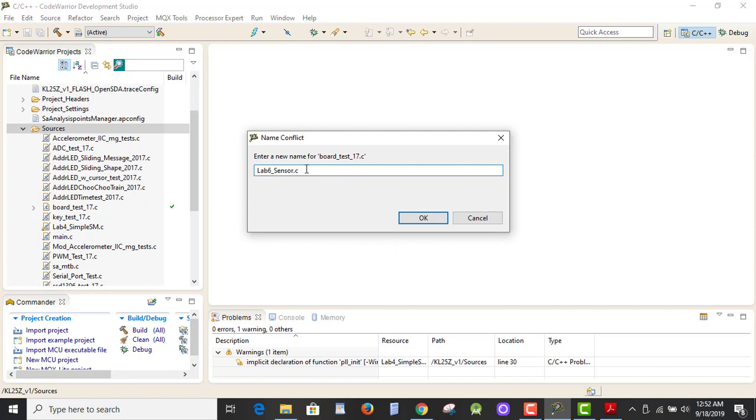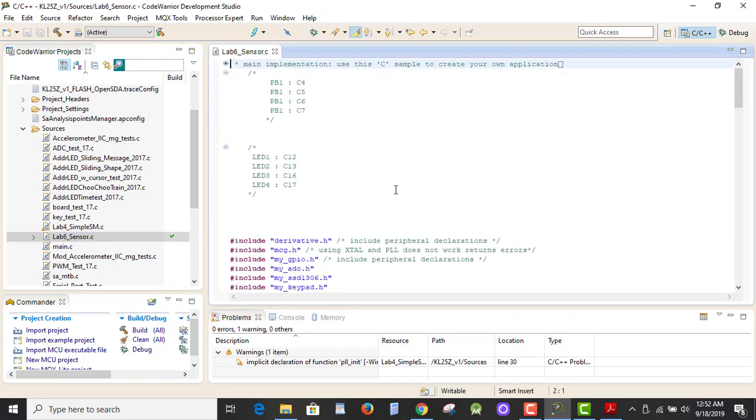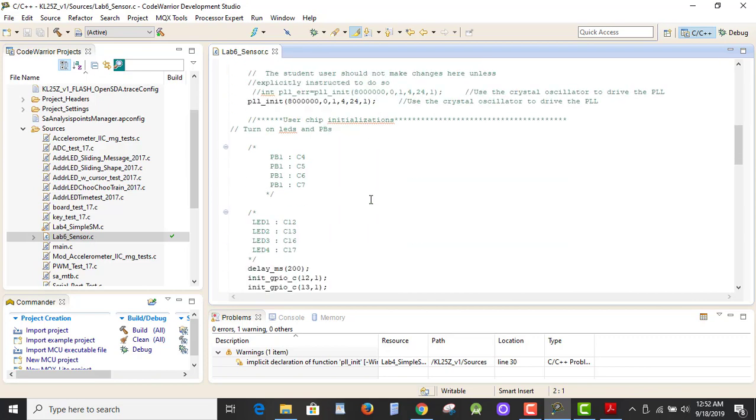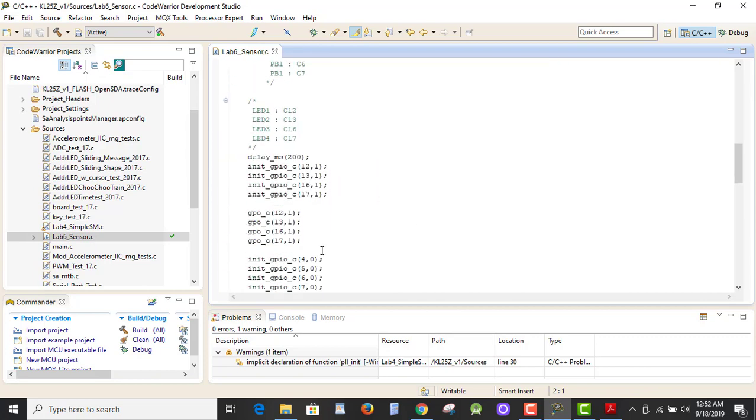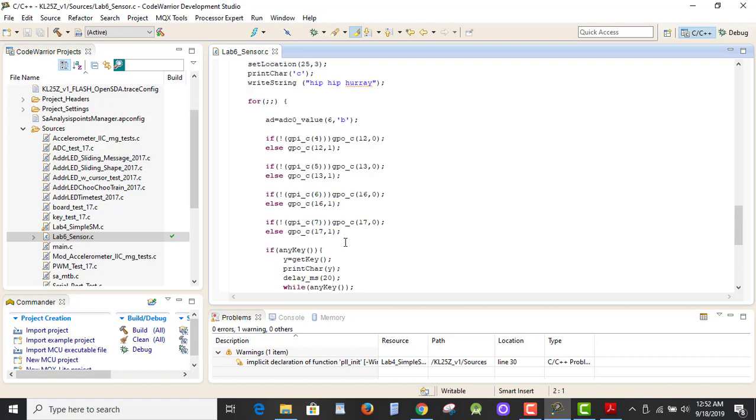and notice I have to keep the .c on it, and I put it in and it automatically checks it for me. I can uncheck board tester. When I open this up, Lab 6 is board tester. Why is that good? Well, that has all of the #includes I need to run the keypad, the GPIOs, the A to D converter, and it has sample code in it, and it has initialization code. This is all stuff I would have to type in, so I might as well use board tester. Don't corrupt board tester, keep it in its original state, and then make a copy of it and then change the copy. And that's a good way to proceed if you're starting from scratch.